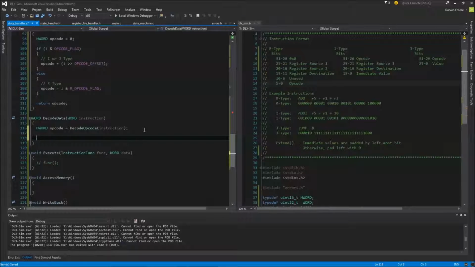And then what can we use to now know what we need for instructions? Actually, we can just say word data equals, and this is going to make sense in a little bit. We can say it equals instruction shift 6.